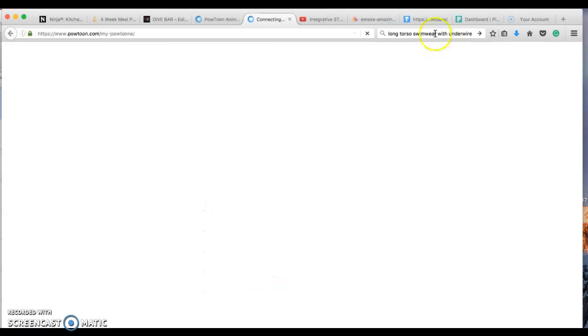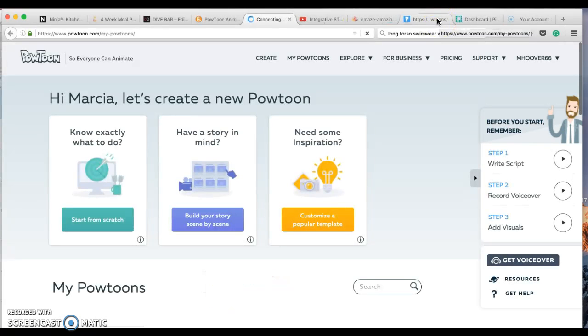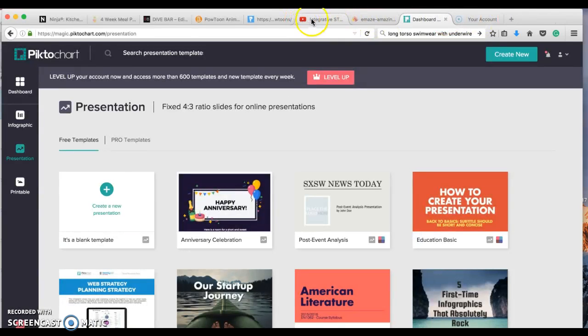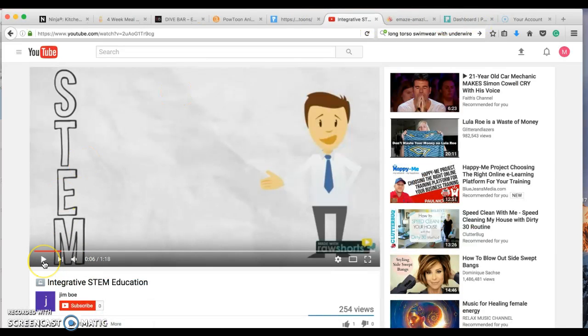Powtoon is a little more complicated, but I really kind of like Powtoon. To show you an example, I think I opened up one here on integrative STEM. Once you create a Powtoon, you can give someone the link, or if you have a Google account, you also have a free YouTube account linked directly to your Gmail.